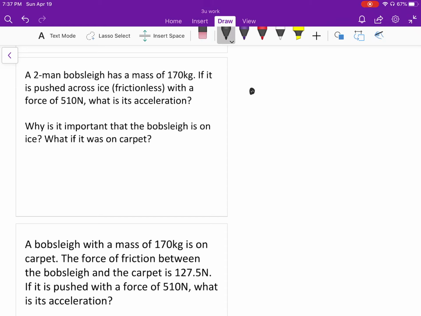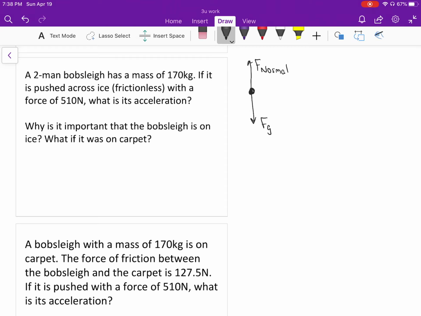a free body diagram. So for our bobsleigh, we've got gravity pulling it down. There's always going to be gravity. We've got a normal force pushing it up. The normal force is the reaction of gravity. So normal pulling it down into the ground. The ground reacts and pushes back up on the bobsleigh. That reaction force that's upward, we call that the normal force. We'll talk about that more, but just for now we'll call that F normal.